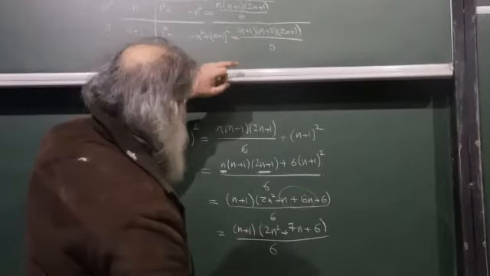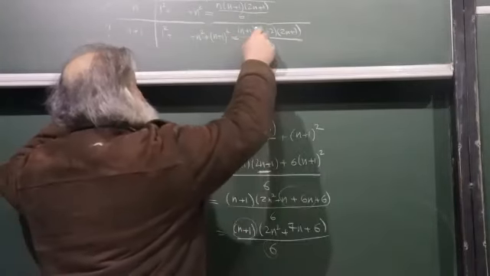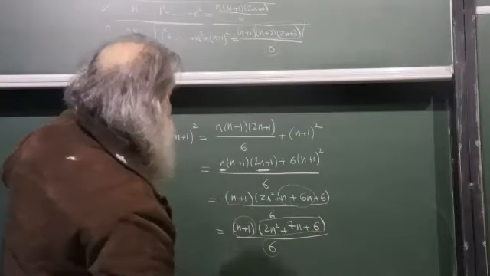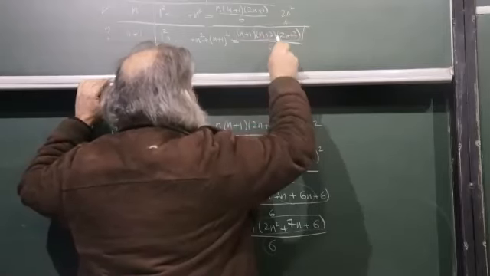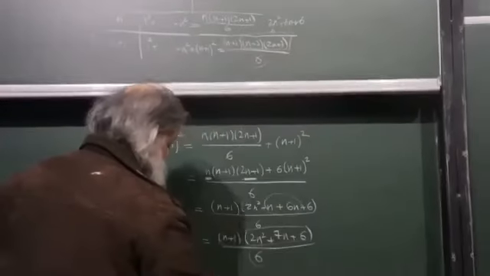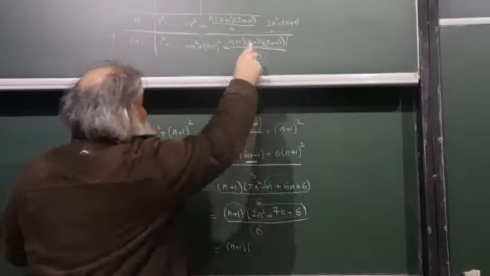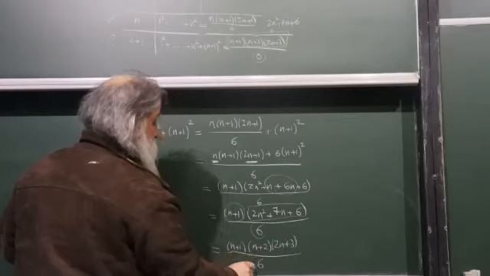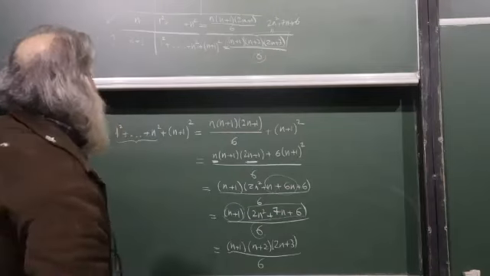Is this equal to this? Well, I like this 6 here. I have the same 6 here. I like n plus 1. I have the same n plus 1 here. Well, this is the remaining part, this part, and this part. This is dubious. What do we get if we multiply these two? This is equal to n times 2n, it's 2n squared. 4n plus 3n, it's 7n. Plus 6, same thing. So this is equal to n plus 1 times n plus 2 times 2n plus 3 over 6. Okay. Any questions? This is called proof by induction.